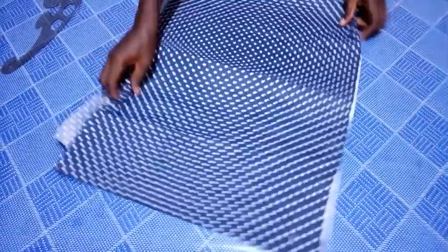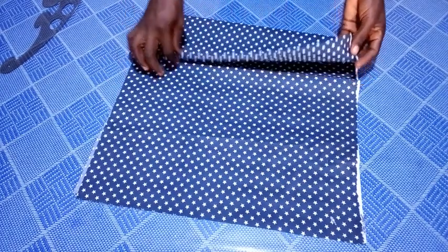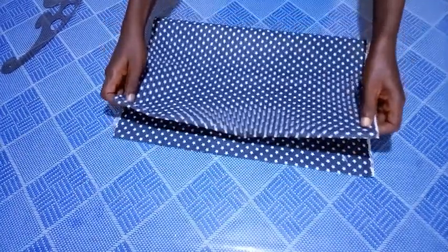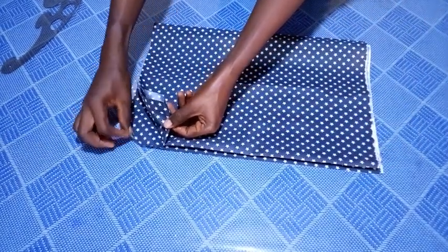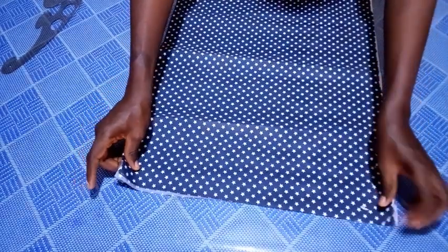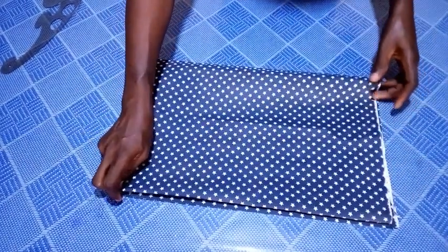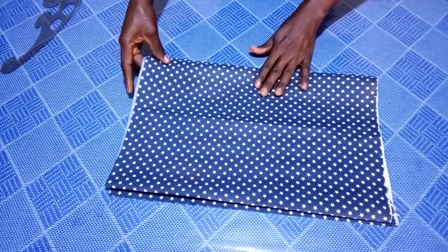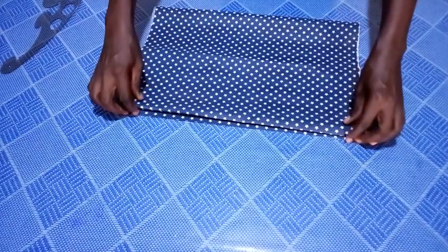So the next thing I'm going to do right now, you can see it's on fold. It means I've folded it into 2. That's why this place is no joining. Then I refold it again the second time. Can you see? So which means I will be having 4 pieces. Here is 1, 2, 3, and 4. It has to be folded into equal parts, like I'm doing right now. So I refold it again. So I will be having 4 equal pieces. So right now we are going to start.